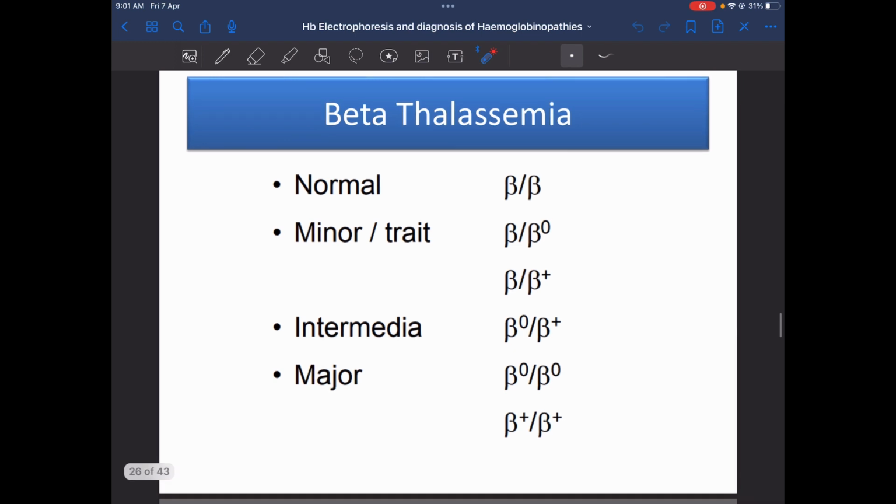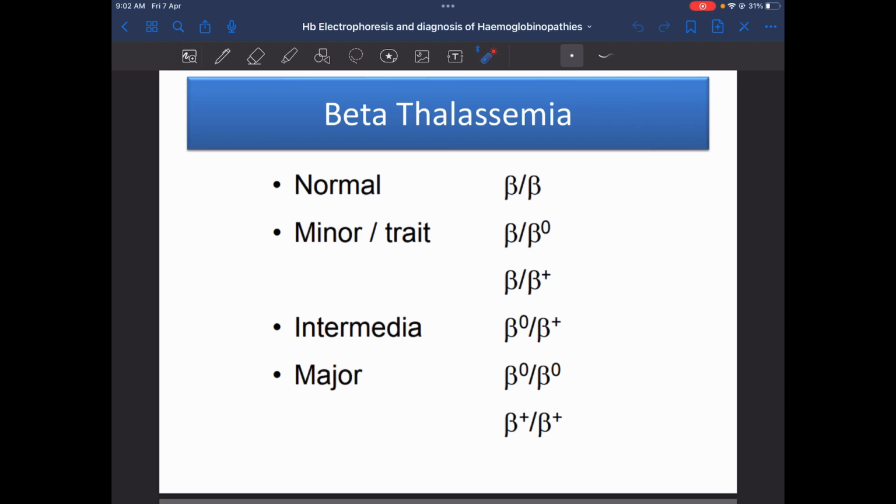Because we have the three different variations of beta alleles or beta genes, that's why we have so many different types of beta thalassemias that can occur. We have the beta 0 and the beta plus, and then we have the completely normal beta. There are 3 different variations, right? A normal person would have 2 completely normal beta chains. If you were to have beta thalassemia minor or beta thalassemia trait, you would have at least 1 normal in both of these cases, and the second one could be abnormal. It could either be a complete block in the production, as in beta 0, or a decreased production, as in beta plus.